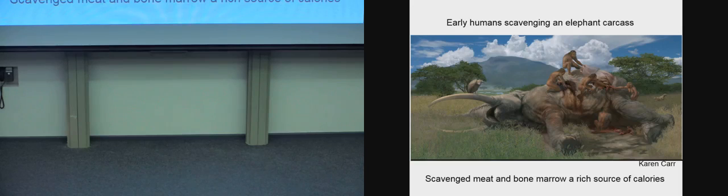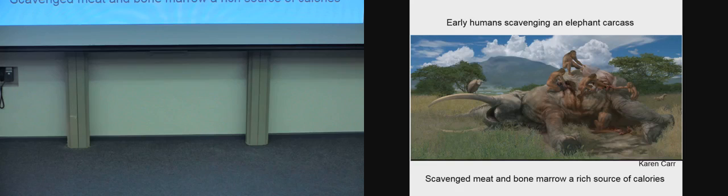So as you go out onto the savanna and you have a lot of large animals like this elephant that are eating primary production of grass and trees, humans could scavenge initially without having to hunt. They could become scavengers and have access to meat as well as the marrow-rich material inside bones. Because with stone tools, they didn't have to have strong teeth. They could simply break them with a stone tool and then access the marrow within the bone that way.